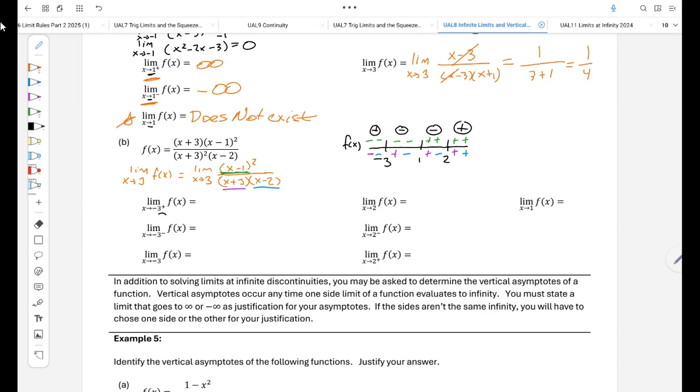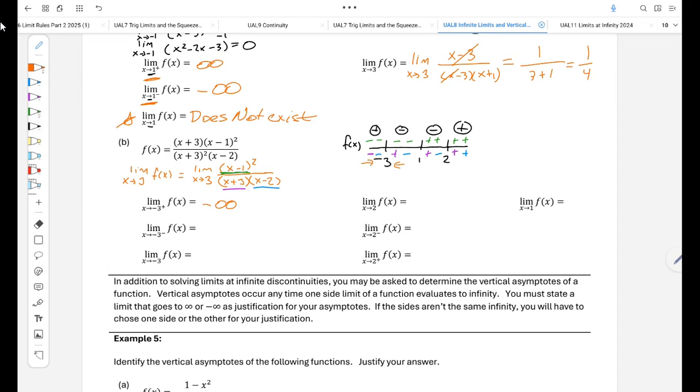Not sure why I have these 2 sets of limits out of order, but with 3, I decided to go 3 right, 3 left, 3 overall. And I know I'm saying 3, but I mean negative 3. So 3 right is over here. Those values are all negative. So if it's going to infinity, it has to be going to negative infinity.